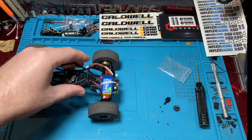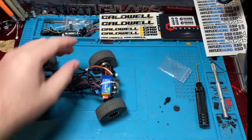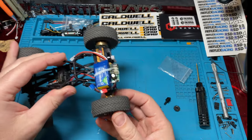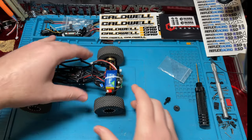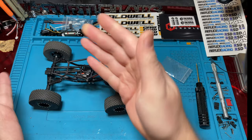Another thing it does is it increases your turn radius. It doesn't actually increase the turn radius, but it causes it to pull. So your actual turn radius will improve. Your steering angle will not increase, right? You're just changing gears here. That's still gonna be max, whatever your endpoints are set to, but it will cause it to pull the rig around better, because your rear is kind of slow and the front's gonna pull, and you're gonna have a much better turn radius.